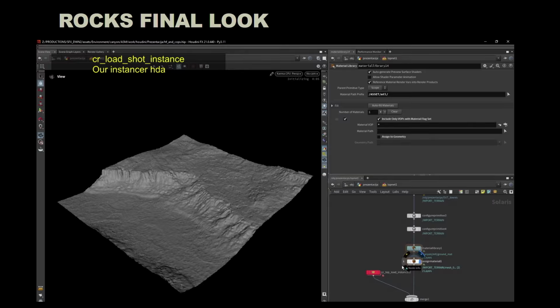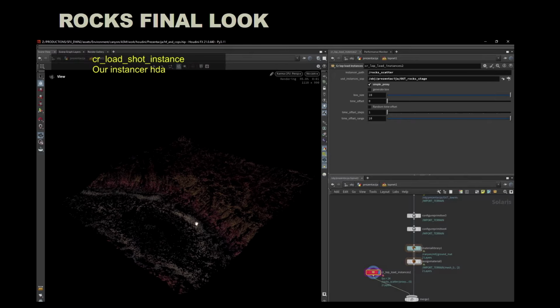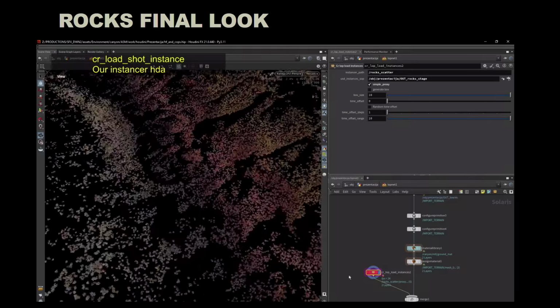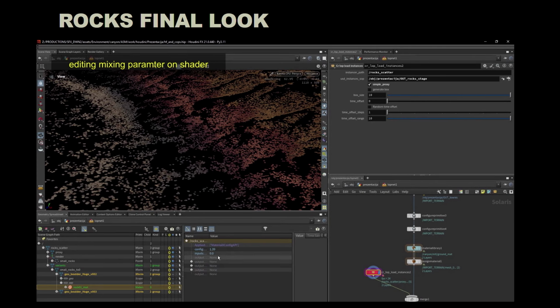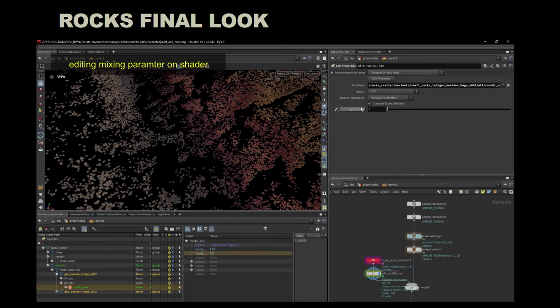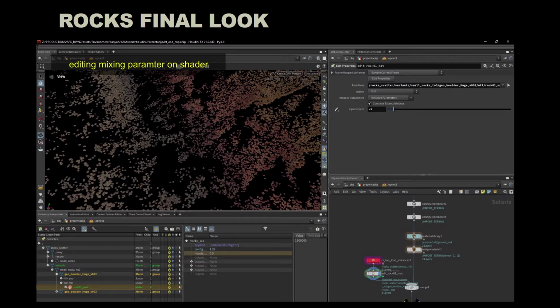And then when we test this in rendering, we see that our rocks have the same color as our terrain, but with simple slider, we can control how much they would pick the color from the terrain.